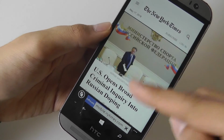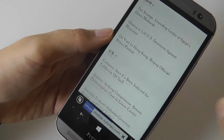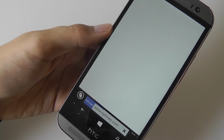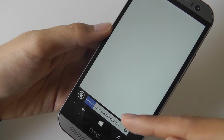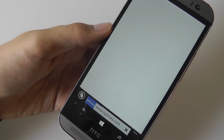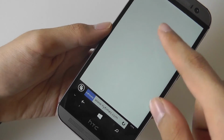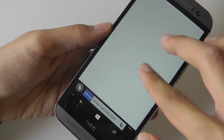It's going to try to load the mobile site, but if we scroll all the way down, we are connected using Wi-Fi at the moment. The reception in terms of the antenna seems to be quite good. And there we go, we are loaded. So some glitches, sometimes it's not going to fully load, but you can see that all in all it does a good job, and text reflows as you scroll back and forth through the page.